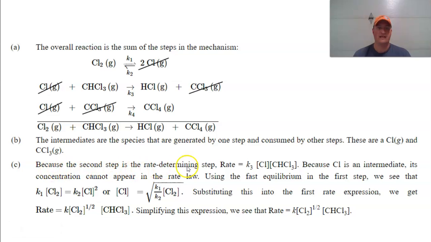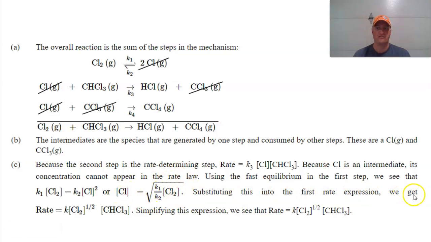Now, because the second step's the rate determining step, the one in the middle here, I would originally start off with one of these and one of these, because that has a coefficient of 1 and 1. But because Cl is an intermediate, I can't have that there. So I need to take something and solve for it in reverse. So I see the original that these two are equal because they're at equilibrium. That means they have equal rate of reaction. And so when I solve for Cl as an atom, I get this.